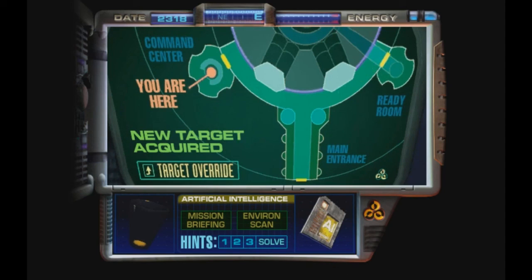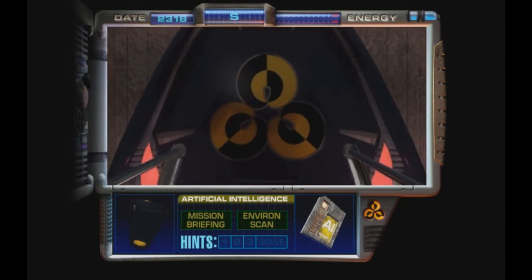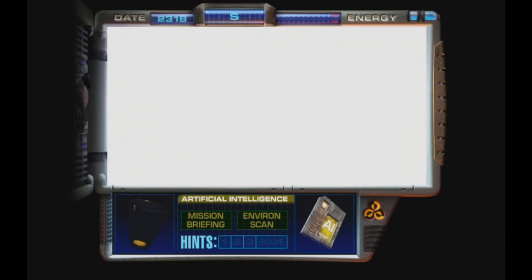The third is a little bit interesting. You can put them at the main entrance, and if you were to put them at the main entrance, it's the only way that the TSA door opens without you actually having to go through with a purpose. Unfortunately, you do get your face blasted off, but there you go.